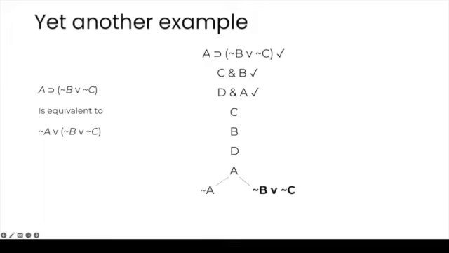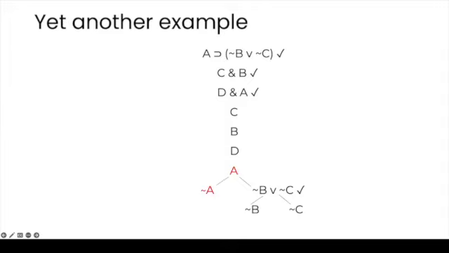We're not done yet, since we still have one unchecked compound sentence at the bottom, namely not B or not C. So we add the check mark and do the customary branching. Now we're done breaking up our sentences and our tree is done. Question: under which of the paths do all the sentences in the original set come out true? Well, we ended up with three paths. Let's check each in turn.